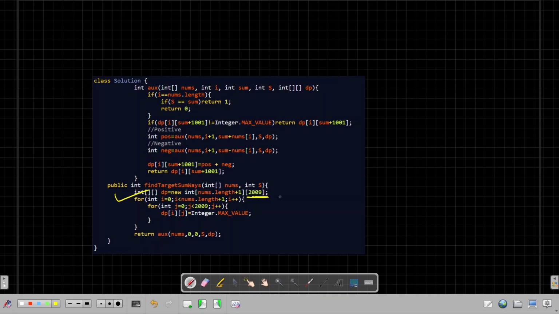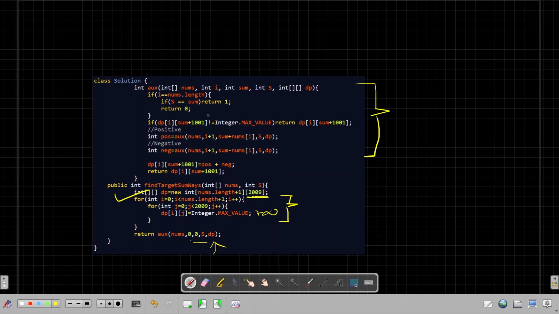After that, what is this part doing? This is nothing but initializing each value of this matrix as positive infinity. After that, I'm just calling this recursive function with all the parameters the same, and now passing one more parameter, the lookup for the dp table, the dp matrix. So what will happen is this would come into this function.